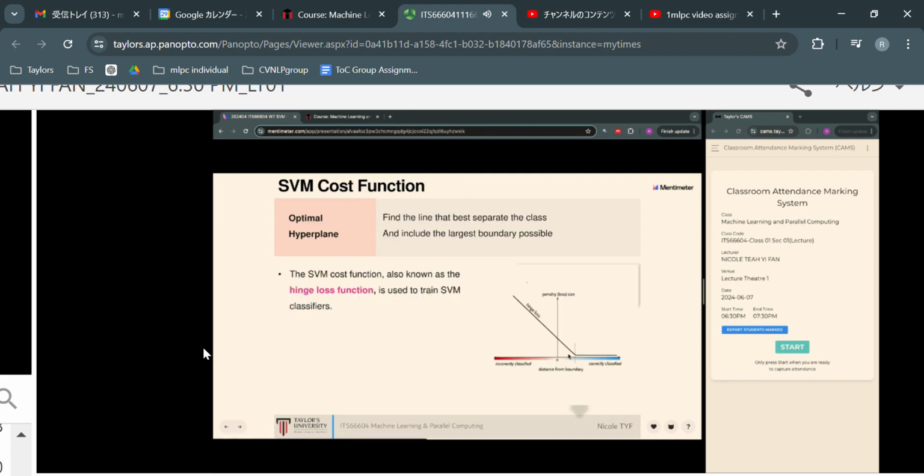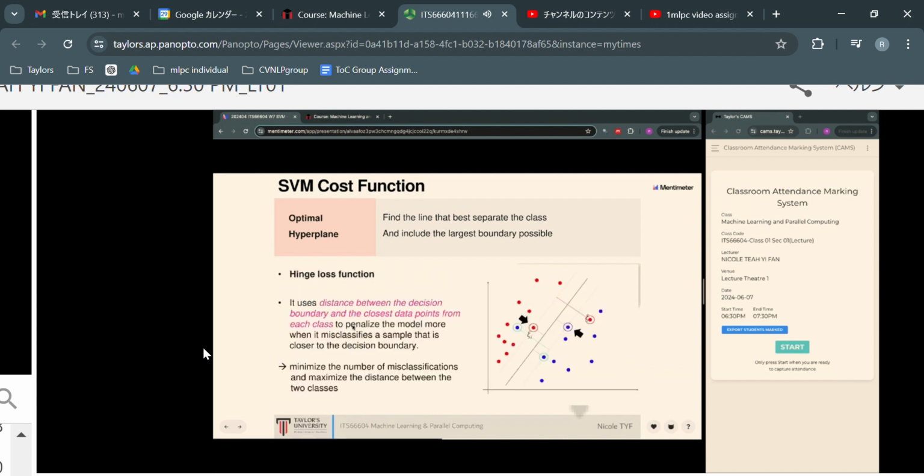Ultimately, these spaces are the margins between each of the classes of data points that we are trying to segregate. So now, what is the cost function of this SVM? The cost function is the function, or the error term, that helps SVM decide and find the best line that separates the two classes. What we are trying to do here is to include the largest boundary possible, and the cost function for SVM is the hinge loss function. If you still remember, what is the cost function of linear regression? Starts with S. Sum of squared residuals. In SVM, the cost function is called the hinge loss function. It is used to train SVM, and it is a way of representing the error the model sees during the training process.